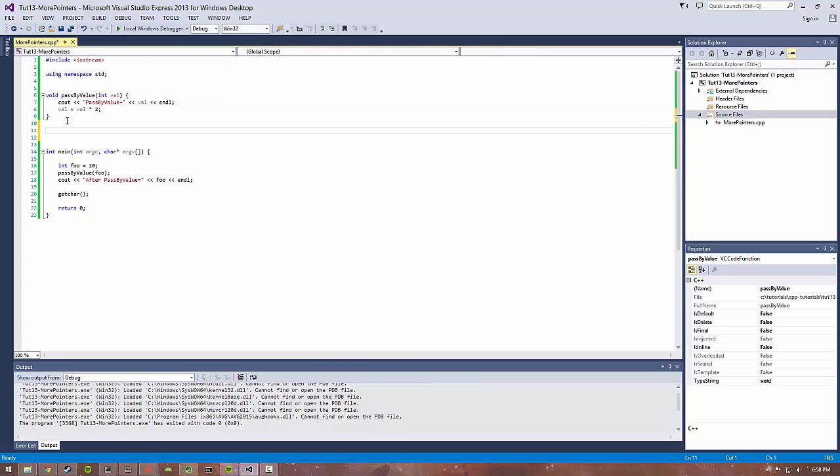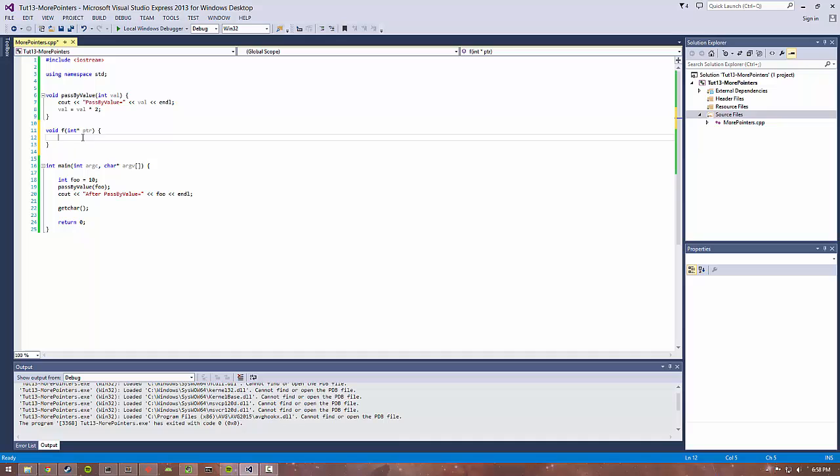So let's create a new function, void f. Instead of having an integer value, we're going to pass in an integer pointer. Now I went over pointers a little bit in the previous tutorial, but they basically contain the address where that actual value is located. So if we pass in the address to this function, we're not passing in the actual value, but a pointer to where we can access that value. So it doesn't matter where we change it in terms of scope, we can still access the location where that value is, so we can modify the actual value itself. So let's go ahead and show how that works.